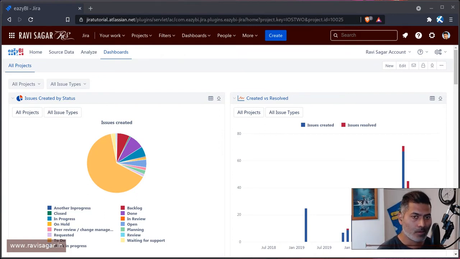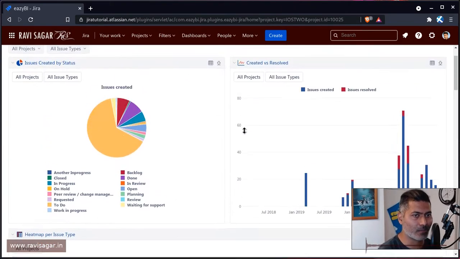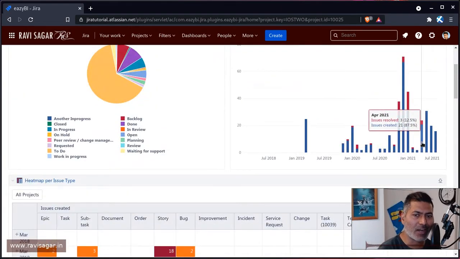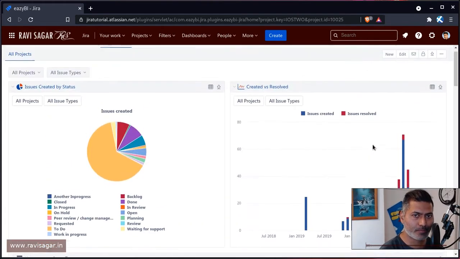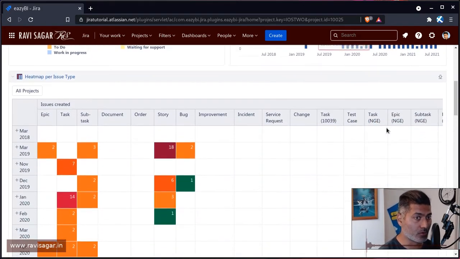So if you're responsible for managing your service desk tickets, you want to know some numbers, like let us say active outages or number of major incidents and so on. So basically you want to know the number, and of course you have the capability of creating something like a pie chart or some kind of a report that will talk about issues getting created over a period of time and of course resolved.